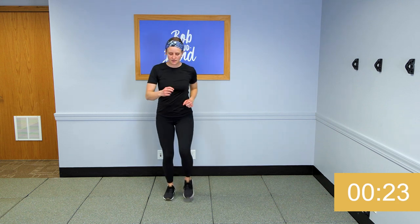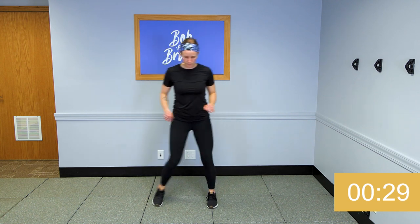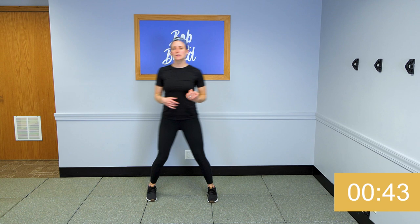All right, adding on to this one, we're gonna take it into some side steps, so just out together. So we're gonna see a lot of versions of these different moves I'm doing in the warm-up, but I'll be adding on to them, making them a little bit bigger, a little bit quicker, adding arm movements to make them a little bit more intense.